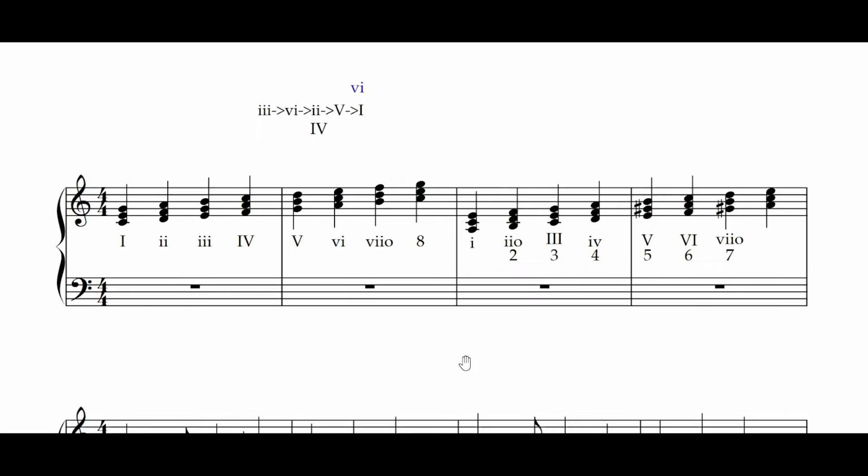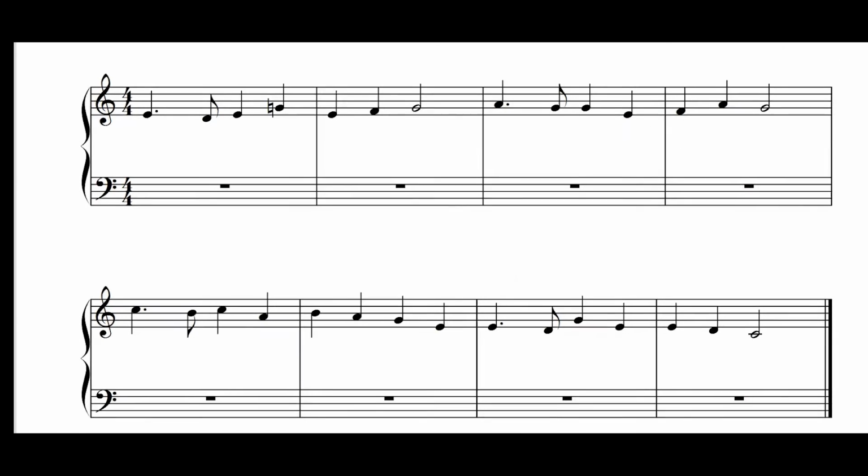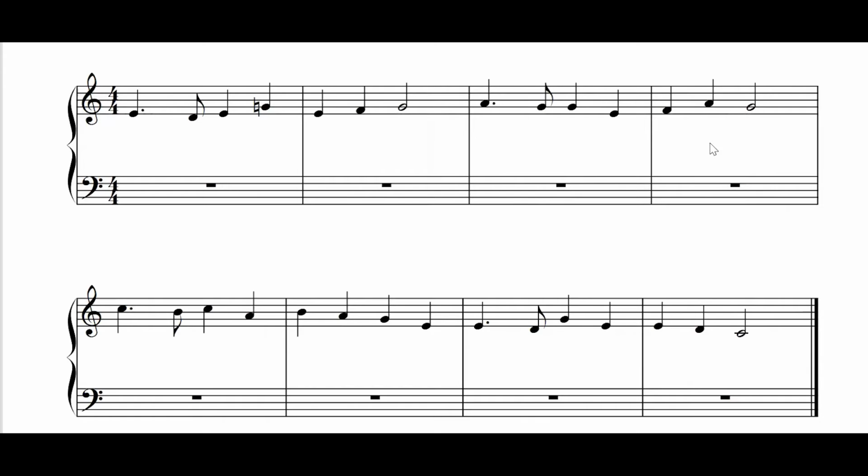I think it would be a good idea to go through and talk about it with the melody that we wrote last time. So for this, we're going to start out simple with the really fundamental harmonies, and then we're going to try and fancy it up a bit, because it's really boring if we just do 1, 4, 5, 1, 4, 5, 1 over and over again, or 1, 2, 5, 1, 2, 5, 1. So we'll try and spice things up. But the first thing to do is to really get the basics.